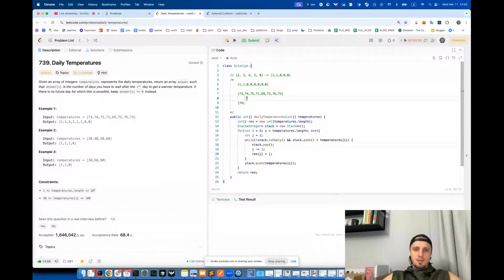So let's do once again. So we iterate, we take here, it would be 0. Stack is empty, we just put 73 on the stack. Then we go here, it's 1. Stack is not empty. Stack peak is 73. 74 is greater. So we pop 73 from the stack and decrement j by 1 would be 0.